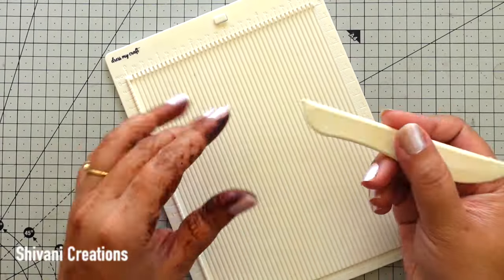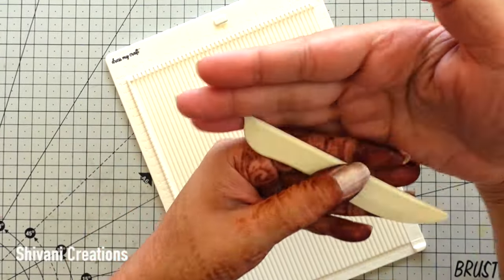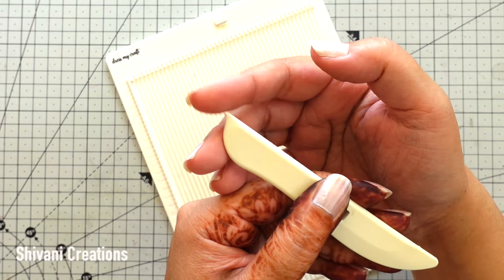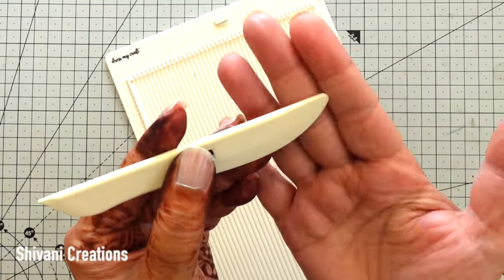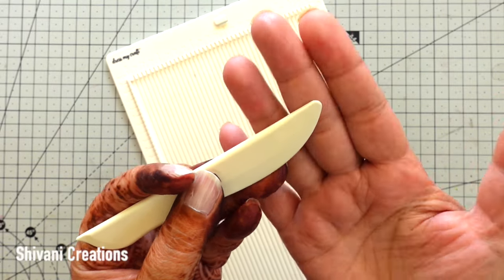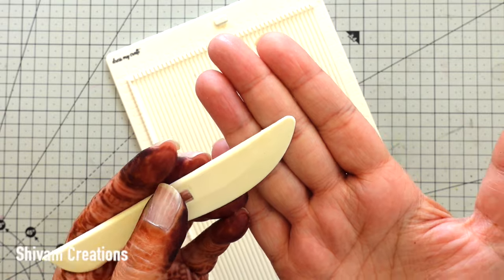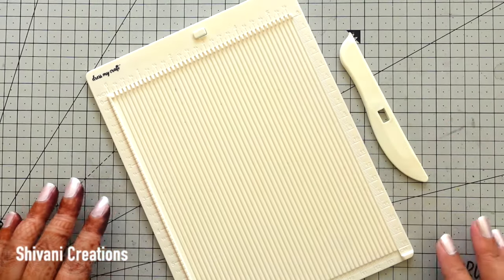Using this you can score your cardstocks, papers and so many things. On one side it has a pointed tip, and on the other side it has a round tip. According to the thickness of the paper you have to use this tool. So let's start with the process.